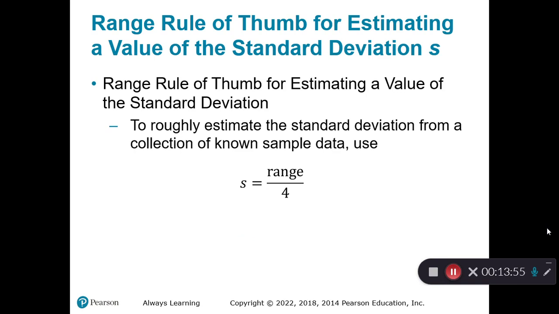You might recall the simple calculation of range, simply the largest value minus the smallest value in a data set. It's crude, it doesn't tell us very much, but it can be used to give us a very rough estimate of standard deviation. If we take the range and divide it by 4, we have a very crude, not precise, but at least an idea of what our standard deviation might be. Recall that the range is very, very susceptible to extreme values. So if we do have some outliers, this estimation will not be as useful as if the range did not include outliers.